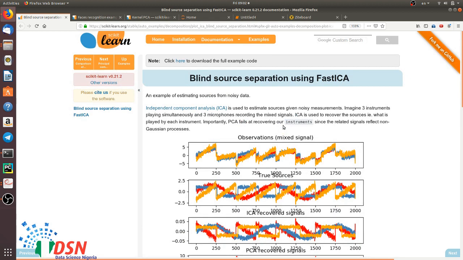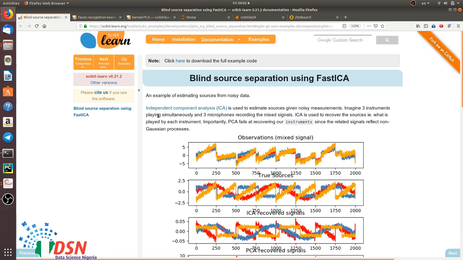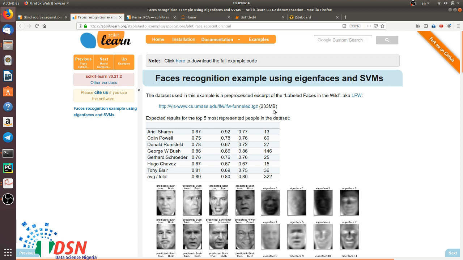Actually, it is used for blind source separation. So here we had 3 different sources, and we don't know which person is for what signal. So we just want to separate the signal to assign it to the different persons. So yeah, another classic example that I want to show you, now that we learned about ICA, is an example of using PCA, and how beneficial it could be for us.